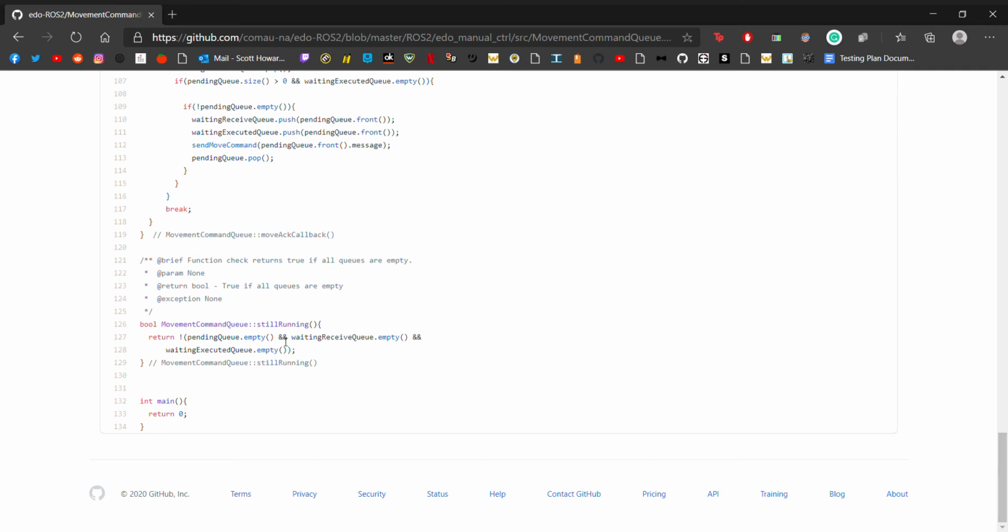And so this function we'll use in a different file to make sure that the program doesn't move on until all the queues are empty, which means that all the commands have been executed and there's no more commands waiting. So that's what this is used for.